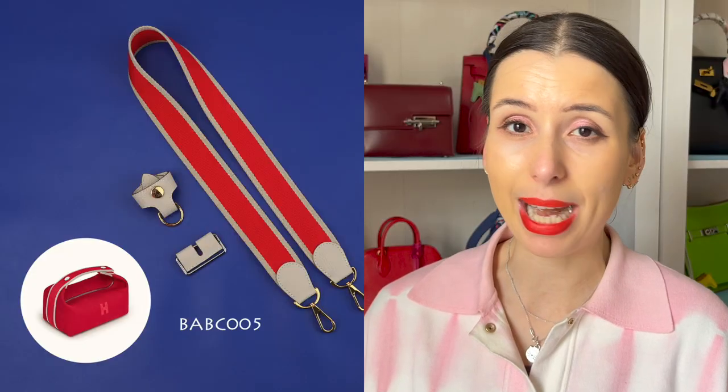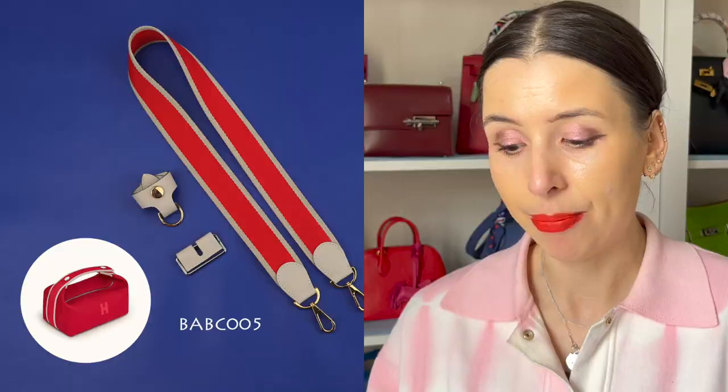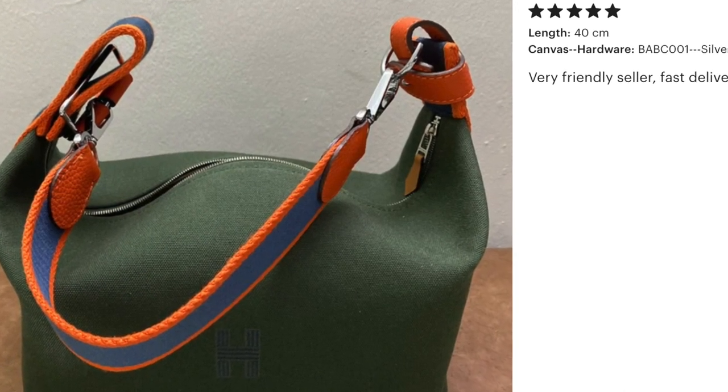It's $820, which is cheaper than the mini pochette, and it is a lot bigger. You could fit more things in it. And similar to the mini pochette, you could use it as a bag, even though it's not supposed to be one. You could even put a little twilly on it. I've seen people buy little things from Etsy to convert the straps and turn it into a chain bag or attach a crossbody strap to it. And it's a little piece from Hermes, so it has a lot of desirability to it. I'd rather get this than the mini pochette.